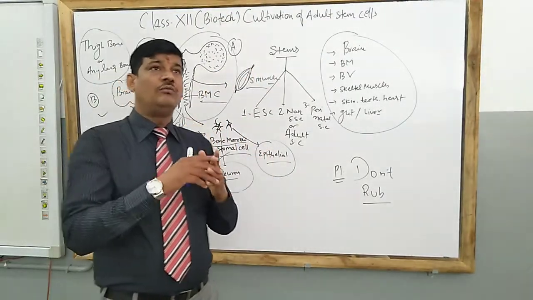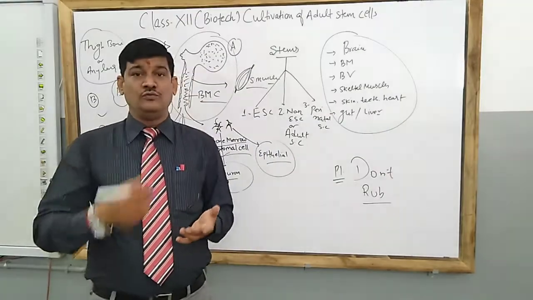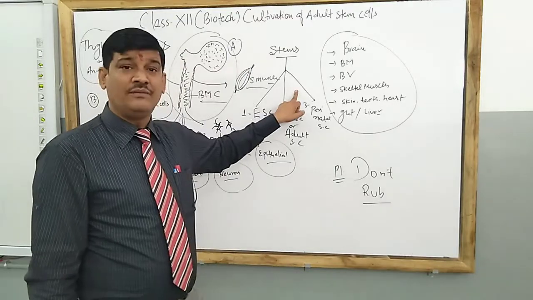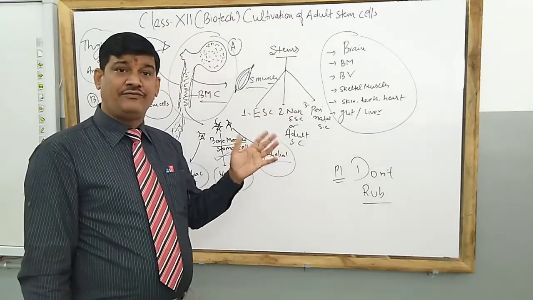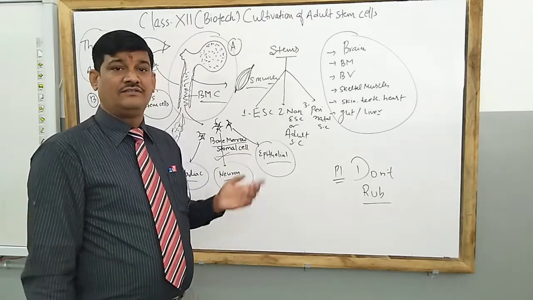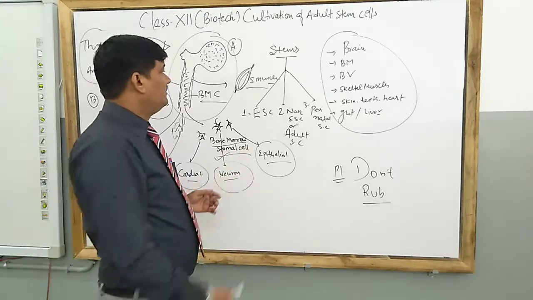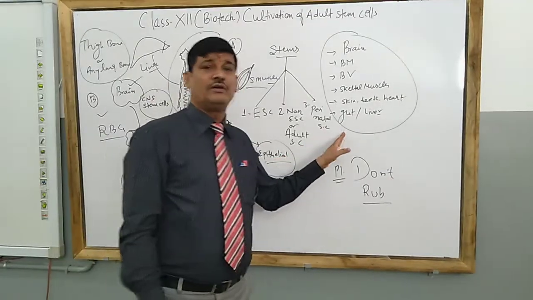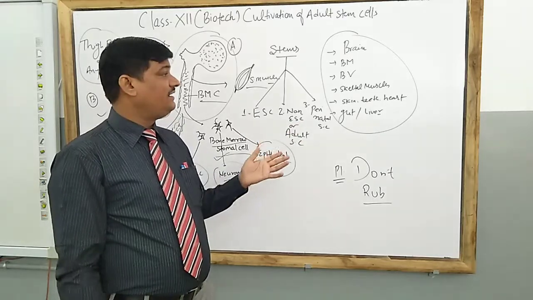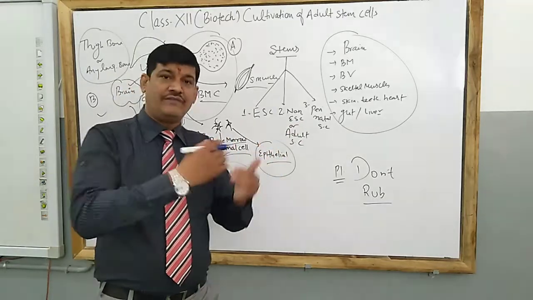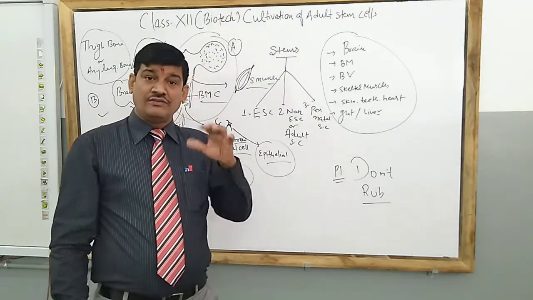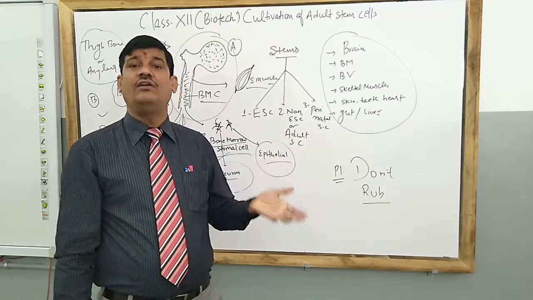And moreover, another technology being used in the field of medicine is stem cell grafting. Stem cell grafting is also very important to cure genetic disorders, for example SCID, severe combined immunodeficiency, which is because of the lack of a particular enzyme. Even sickle cell anemia can be corrected by grafting the stem cells. It means that the gene is repaired because stem cells also have their own DNA or gene.